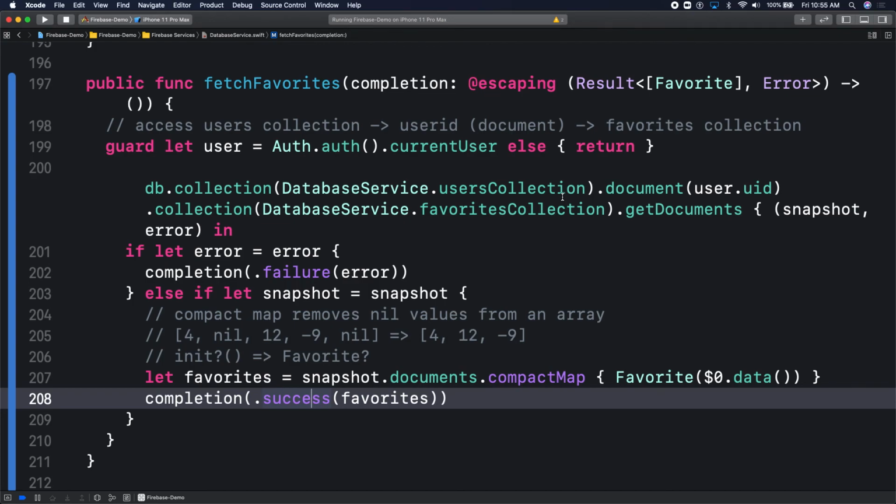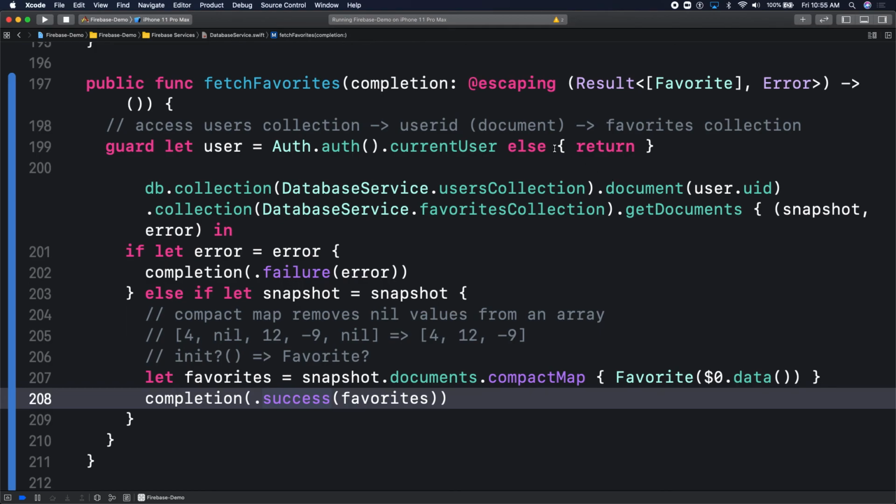If we have any other questions, please ask, because this is very similar to anything we've done so far for Firebase. The syntax is very similar. We have a function name, we have a completion that returns some sort of result type. The result type is either success or failure. We always have an error, so either success or error. Either we have an array of stuff, or we have a bool if we don't care about what we're returning.